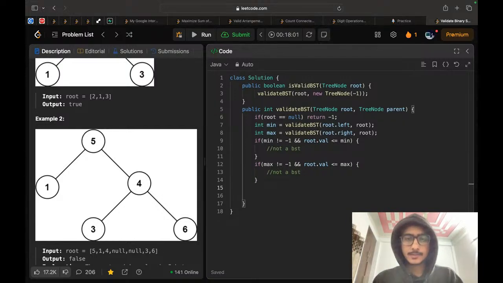Okay, and at last, what I need to return: I will check if my parent dot value is not equal to -1.